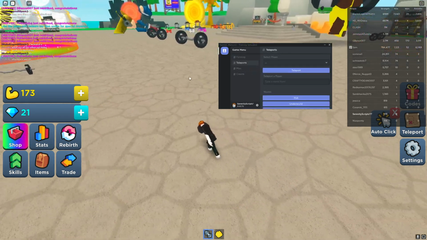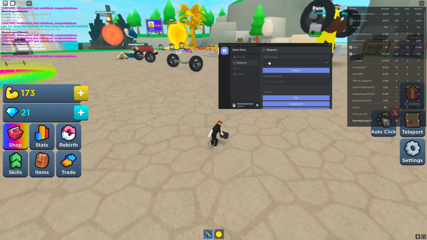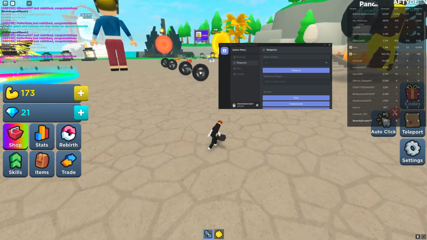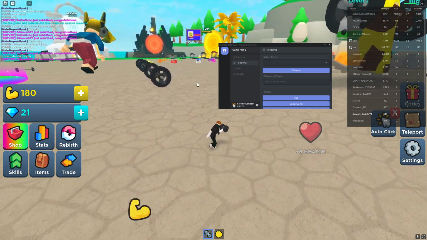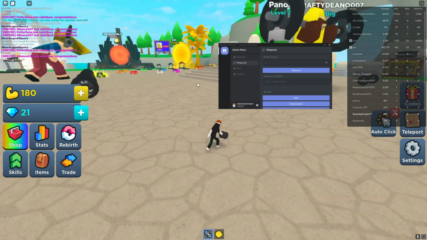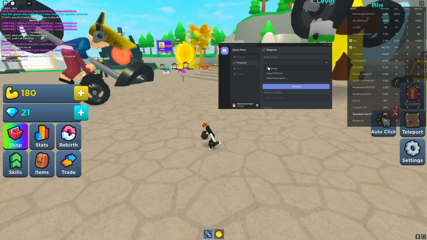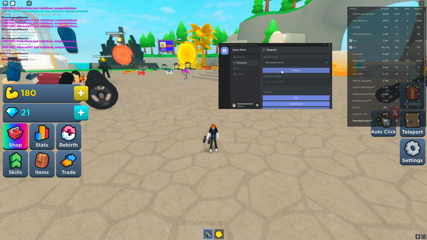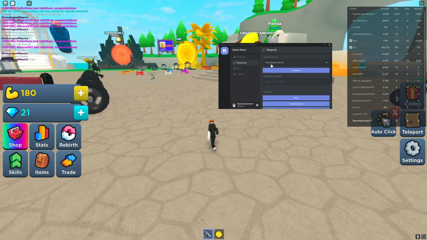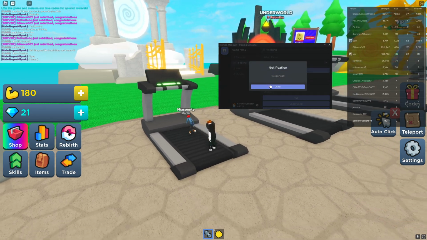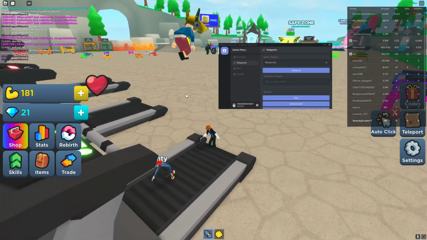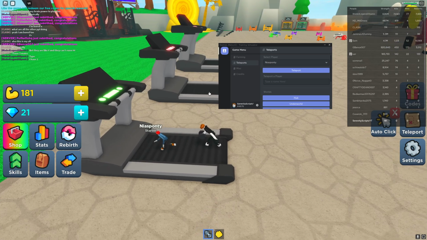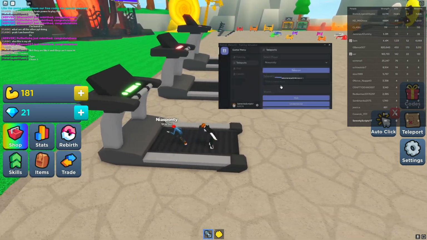Now let's go ahead and go into the teleport options. These are really interesting. There's not many games or many FE games that allow you to teleport to players. And this is pretty much an instant teleport. So if I do select any player and I click teleport, okay, that's not good. Okay, let's try another player. Maybe that player just died or they reset it. That didn't work for them. But you can see I can pretty much instantly teleport to this player just like this.